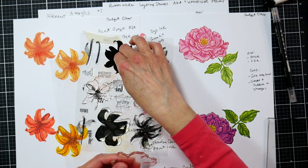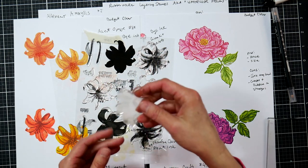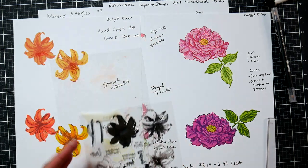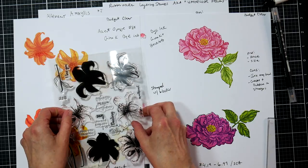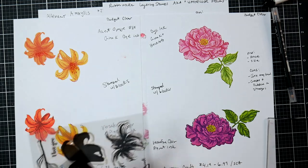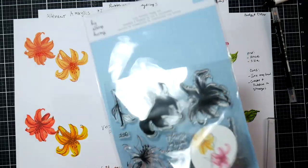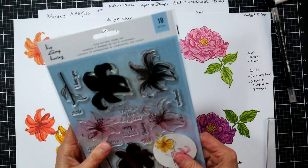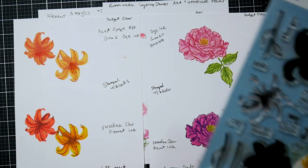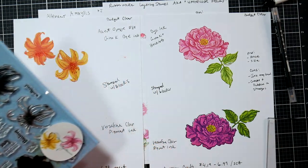I'm not sure if stamp positioning tools are flexible or rigid — let me know in the comments. These American Crafts stamps were very easy to line up and at four dollars nineteen cents I would absolutely recommend them. I did have a little imperfection on the stamp but it's not enough to return, because they'd just throw it away or send it back to the manufacturer — it's just going to go to waste and I can make this work. I definitely would recommend considering pigment ink if you're using silicone stamps.